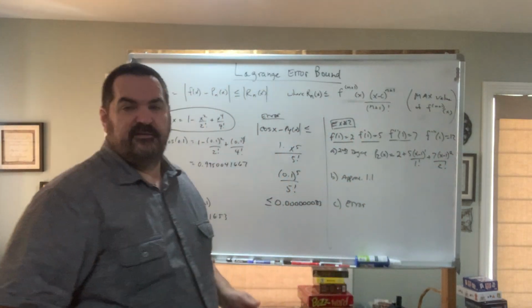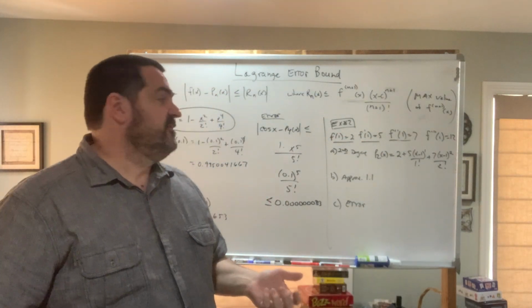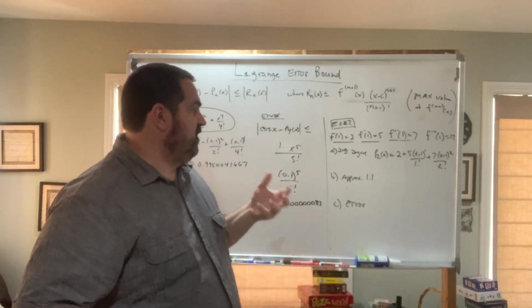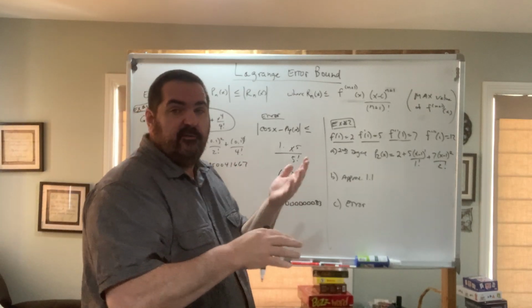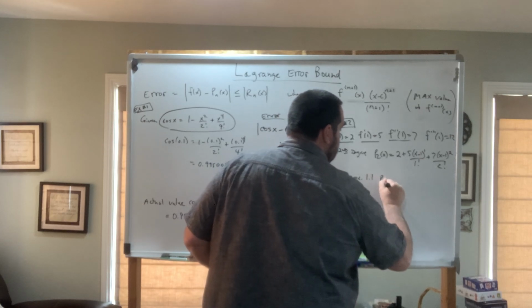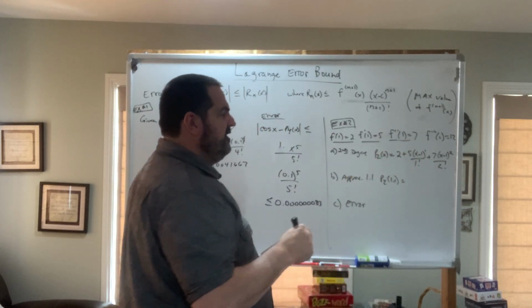So remember how to write it. The center is 1 because we're checking at 1. So that's our second degree Taylor series, okay? They want me to approximate 1.1. So they want me to plug in 1.1. Now, I don't know what the original is, but I can approximate 1.1. So I plug in 1.1 into that.